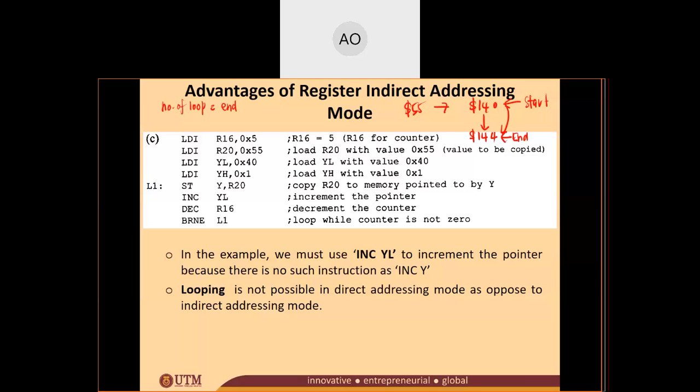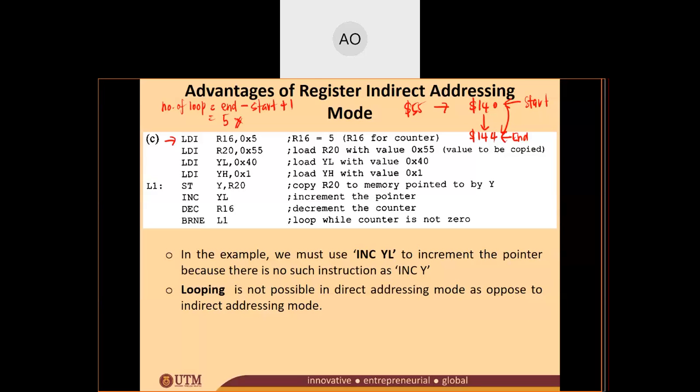And minus start address plus 1. Since this one here is 1 for 4, minus 1 for 0, you get 4, and then plus 1, so the number of loops is 5. So that's why here, you see the first line, this is your looping counter, or your counter register. Load I R16, 0x5. This is the number of loops that you're going to do. Since you're going to store to 5 different locations, the number of loops is 5.